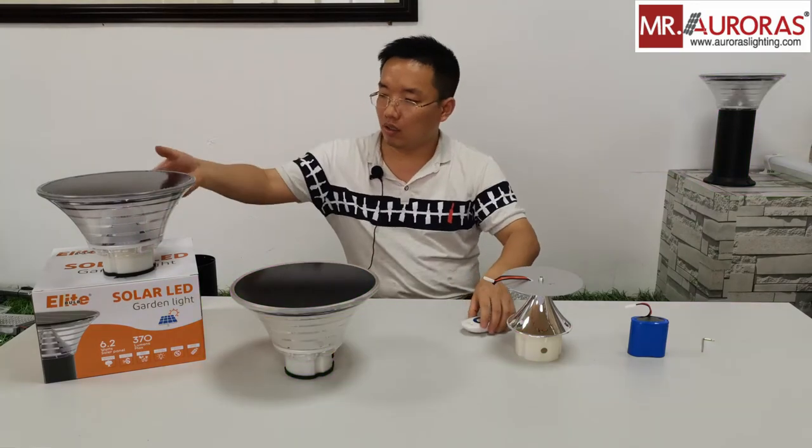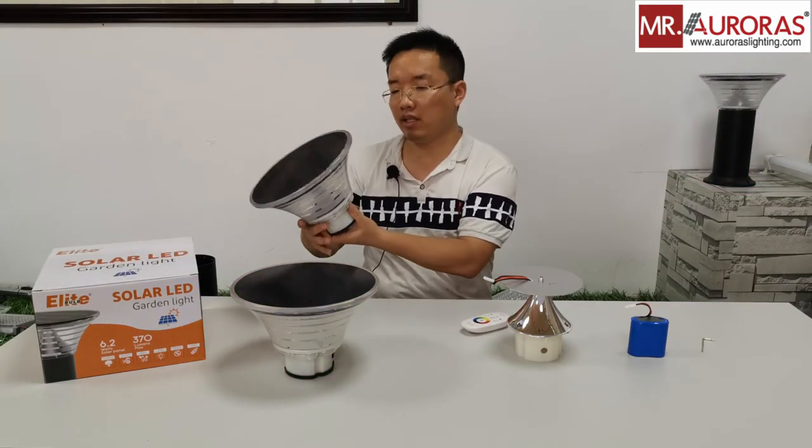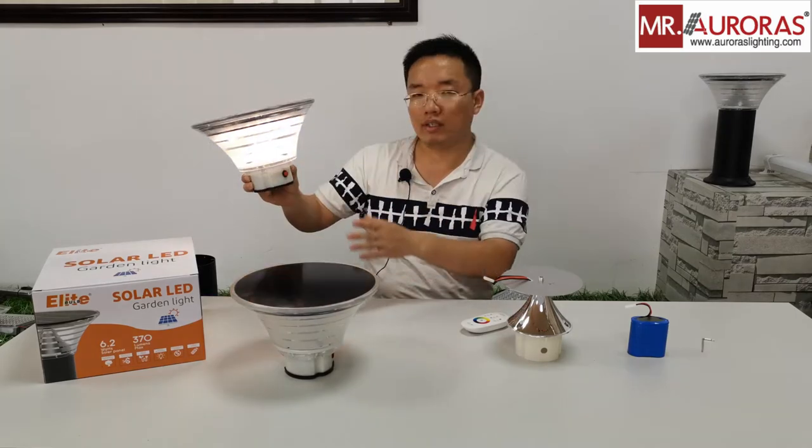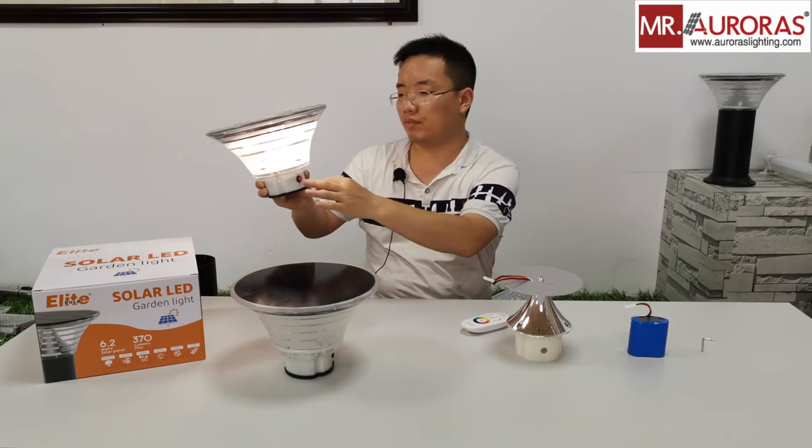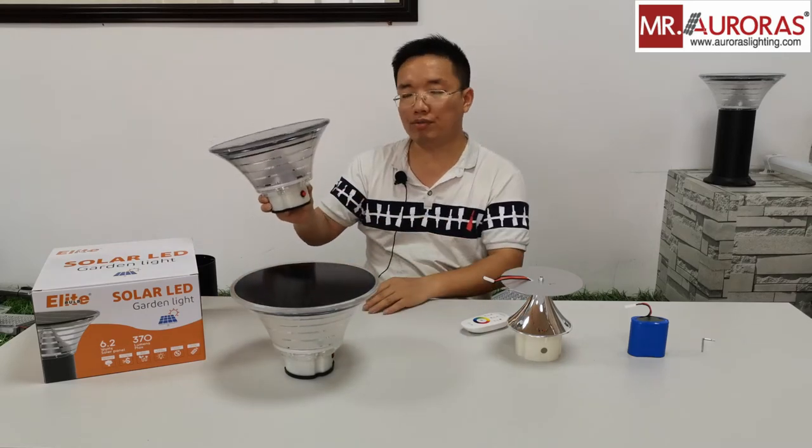We have a white version. White version means this light only has a white color. The first push is warm white, then daylight, cool white, and off.